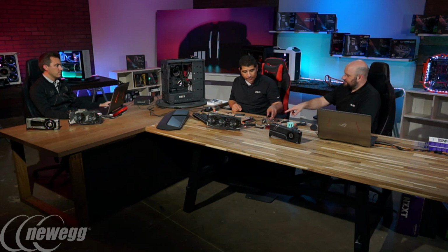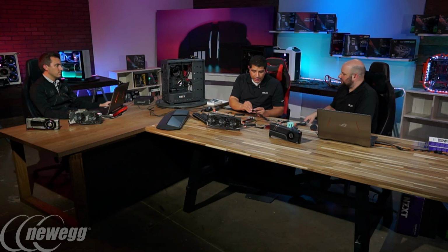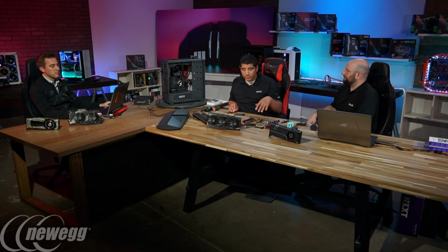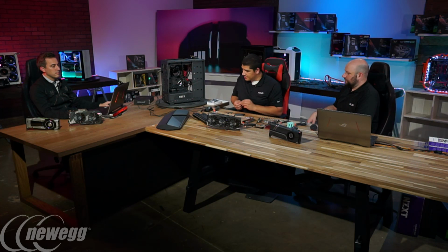So which boards does this extension come with? Is it just the ROG boards or the Strix boards? In terms of boards that it will come with, generally only our highest end motherboards will include it in the box. But it is an accessory that will work on the vast majority of our motherboards. But you can always check. If you want to make sure, just go to the spec page for the motherboard, and if you see Fan EXT card support, then you know that it supports this.